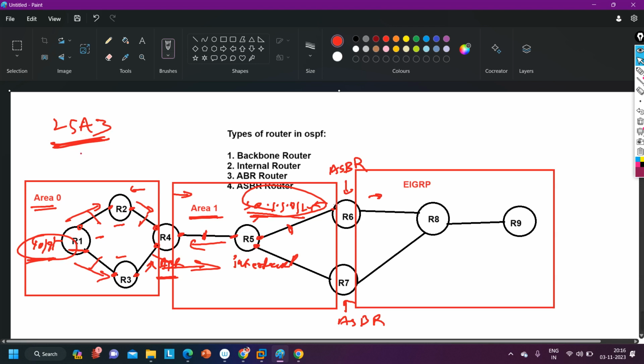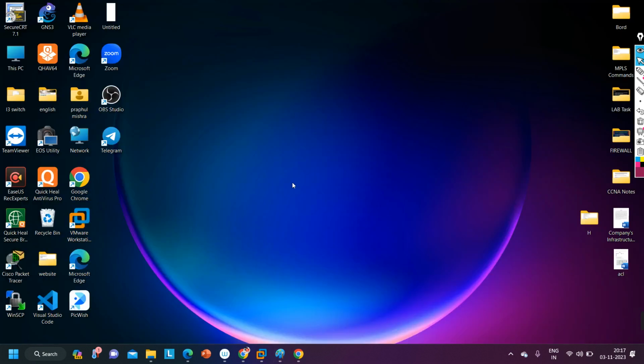So that's why OSPF is not a link state routing protocol between areas. Between areas, again we are exchanging prefixes like EIGRP. Within an area, we are exchanging LSA1 detailed information of the router. By checking their LSA1 information, a router can design the entire topology, but only within the area. Is it clear? Now we will see a small practical of LSA3, then we will move further.